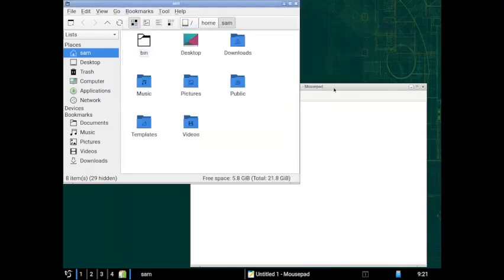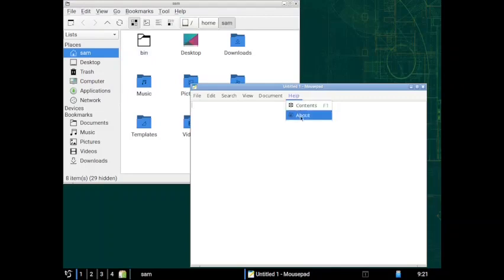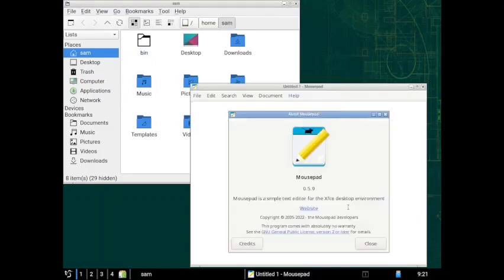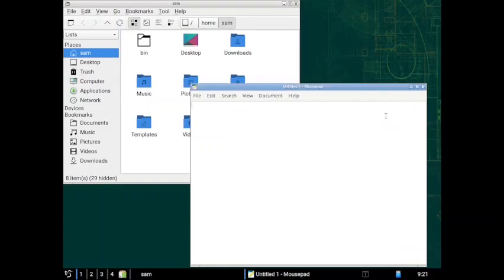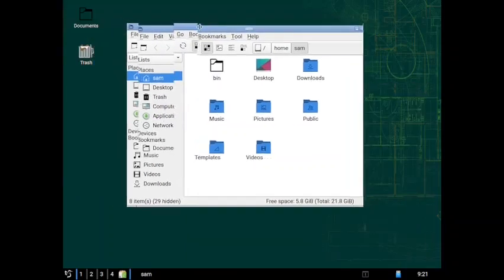Now we will change over to the Mousepad. So this is also a second text editor. You can see here it is written for the OK. So this is not part of LXQT, but it is the leftover from the Accessory desktop, because what happens is whenever you install multiple desktops and uninstall multiple desktops, some of the applications don't uninstall when you uninstall the desktop, some residue of the applications remain. So Mousepad is a residue that is pending from the XFCE desktop that we uninstalled in the last video.